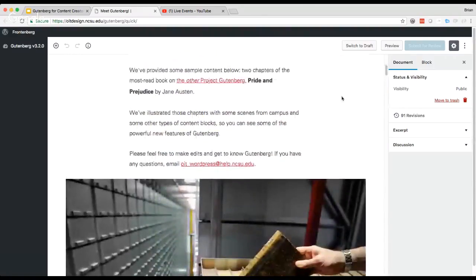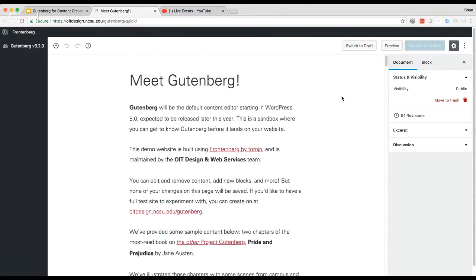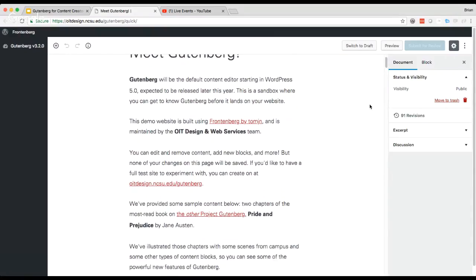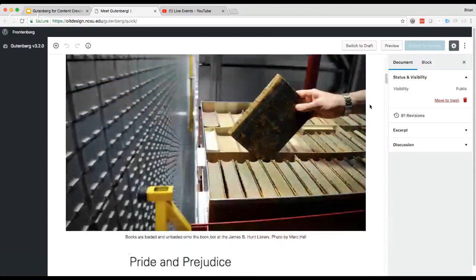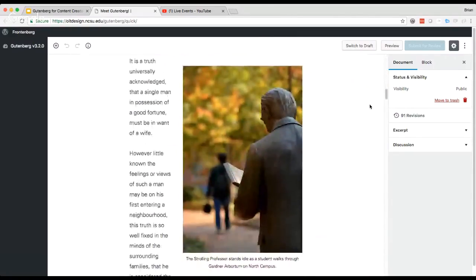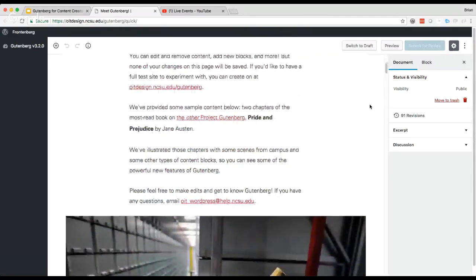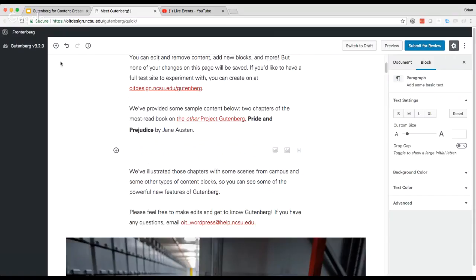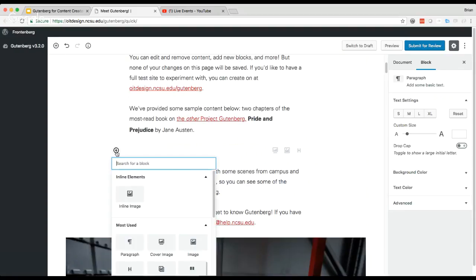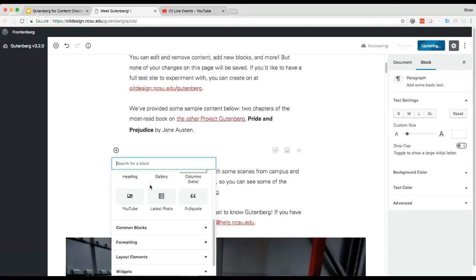You'll notice a couple of things right off the bat. First is that it is a very clean and readable interface. If you're not interacting with blocks, you don't see a lot to distract you. It's just the text and the images that you'd like to use. I'm going to go ahead and click on a block. Hovering over this block, you see it's labeled the type of block it is. You'll see also that if I'm in the right place, I'll have this little inserter that is the same block inserter as what you see up here. So I click that plus and it opens up this new line that will let me select the block that I want to use.